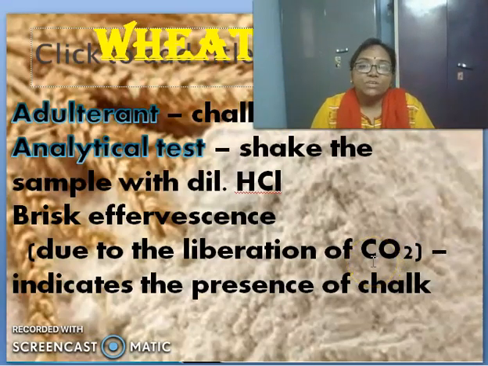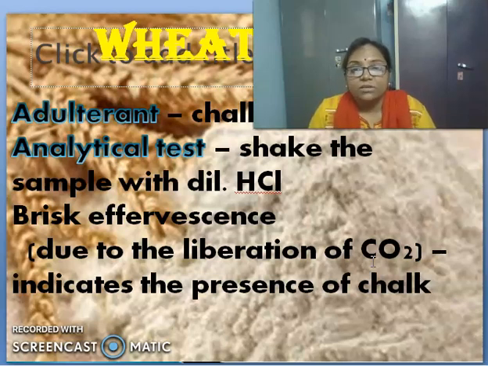Next, in the case of wheat flour, the same adulterant, chalk powder, is added. The test we are going to do here is a different one. The sample is first treated with dilute HCl. That is, the wheat flour, the sample to be tested, is treated with dilute HCl.